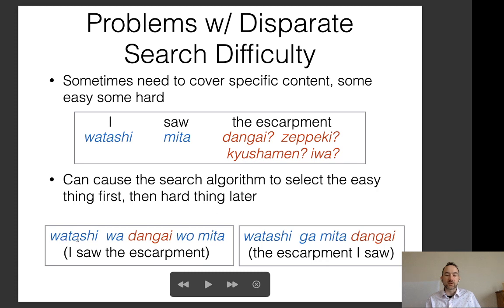So if we do watashi wa dangai and watashi ga mita, the future cost would know that it has already finished translating this very hard word, and it would suddenly drop the future cost down to near zero. Whereas here, the future cost would remain high because it has not yet translated the difficult word. Because of this, the future cost would adjust for this fact and reduce the number of search errors that you may encounter.